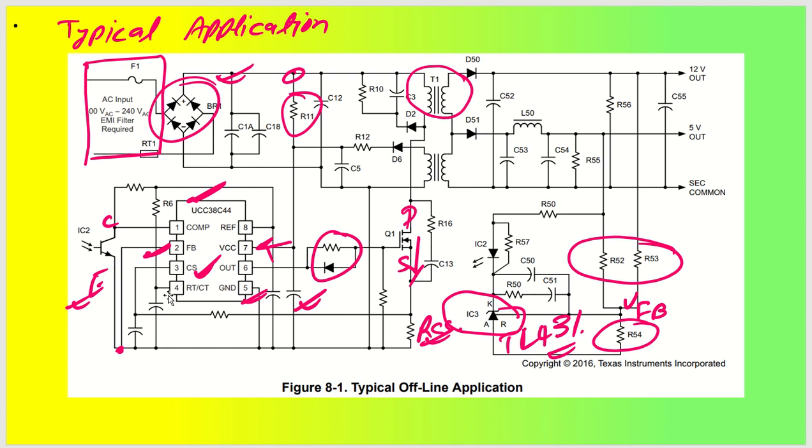Coming back to the RT and CT pin, as you can see we have the V reference pin which is getting connected to my RT resistor, and then the CT capacitor is getting grounded. So this is how it has been utilized, okay. One more thing you could do is connect one capacitor to the reference pin, which is connected here, that you can see.